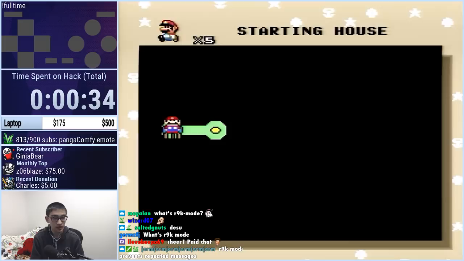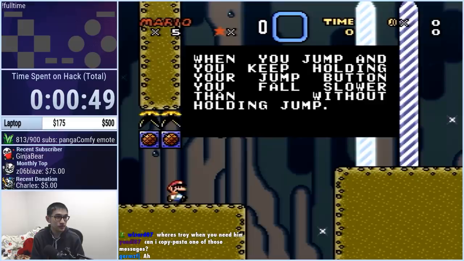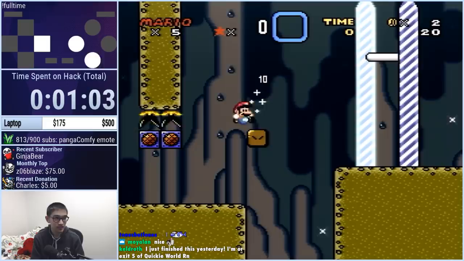The simple jump. Troy's here. Every Kaizo player needs to know how to jump. Simply press the B button. When you jump and you keep holding your jump button, you will fall slower than without holding jump. Okay. Okay. How did I avoid that the first time? Thanks for the free bits.